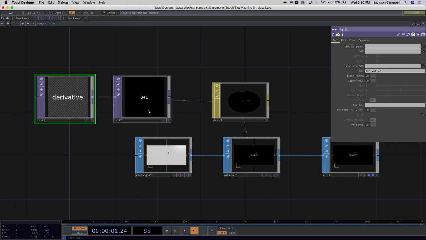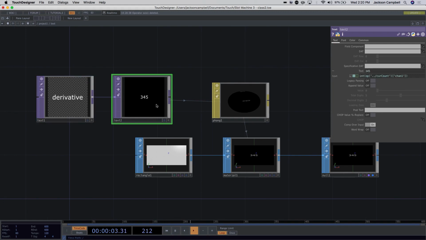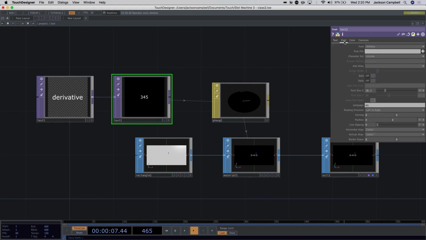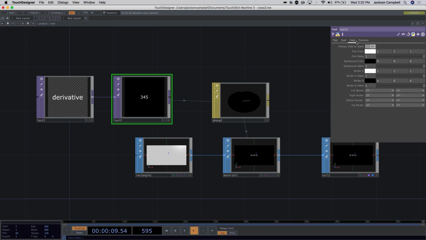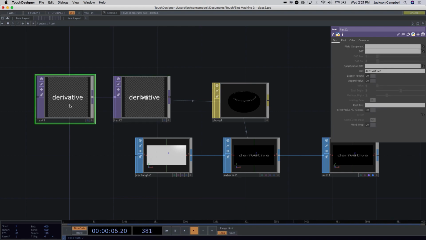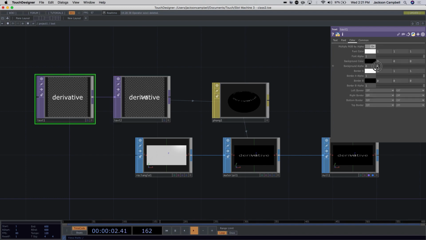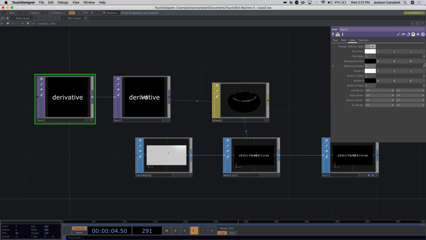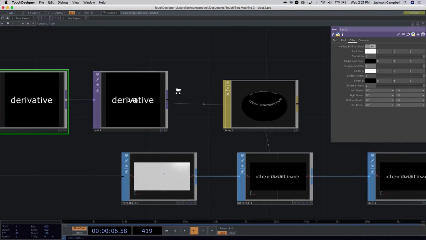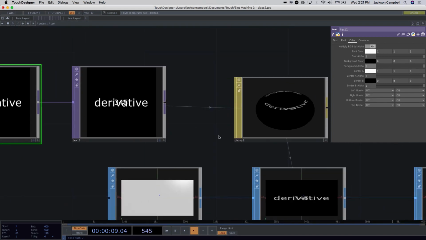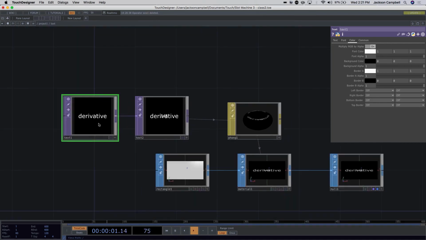Oh boy, now I have the issue with the background stuff. I guess here on text 2, let's turn the background back off. Otherwise you won't see that derivative. And we want to have the first thing in the chain have the background. So here, derivative. Let's turn the background alpha up on that one. So now we see derivative, and we see the number below it.